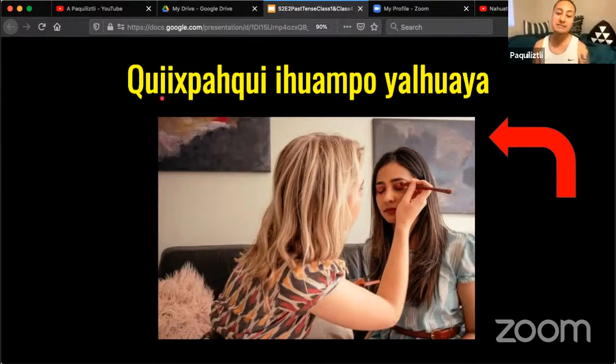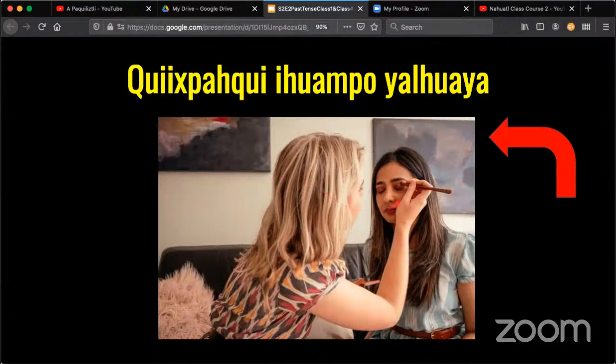Notice that this verb is not just pa. Pa does mean to paint, but notice that this has this prefix ix. If you go back, or maybe you paid attention in other classes, the word ixtli is an old word in Nahuatl that meant face or surface or eyes. In this case, she's painting her face. So we're saying ki ixpa. So literally we're saying her face, paints, she did. So she painted her face. It's basically what it says.